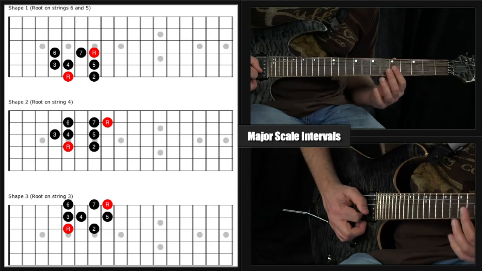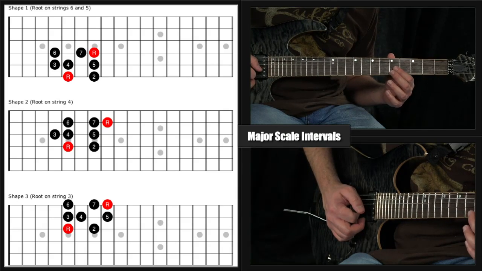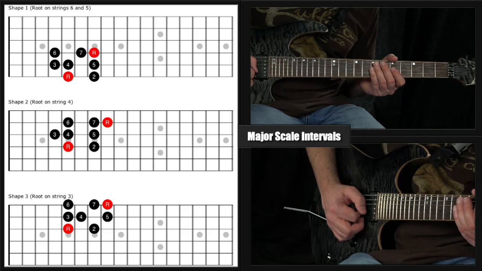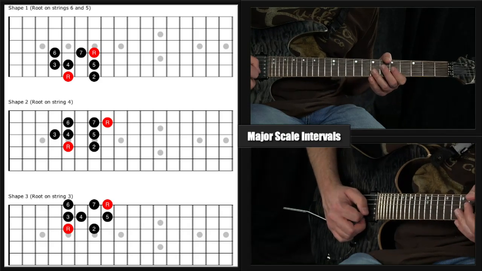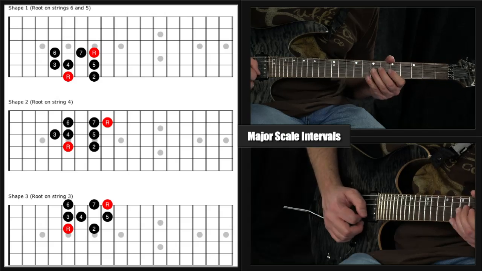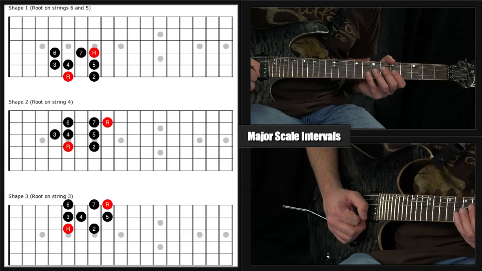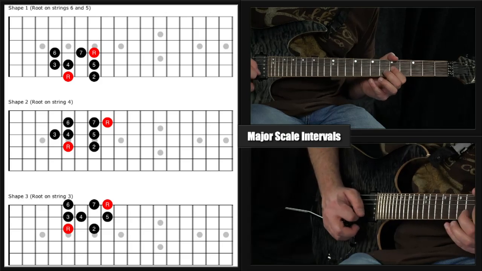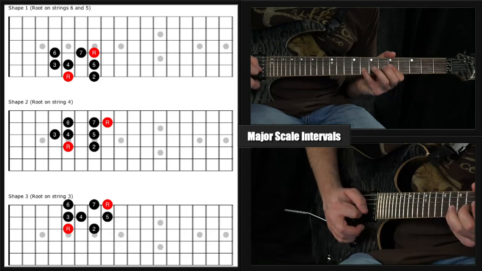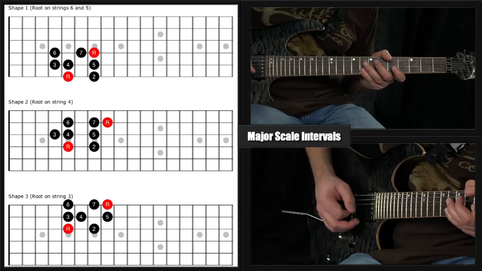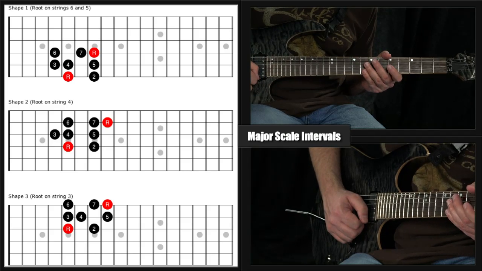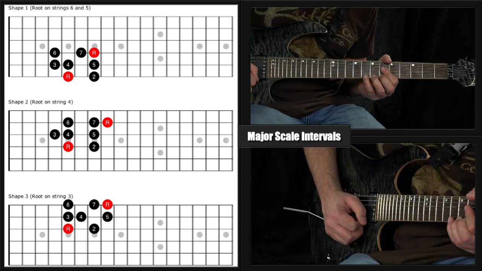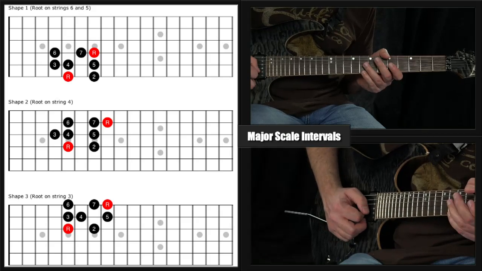And here's that shape. I'll consider a root on the third string, fifth fret. We've got on the third string frets 5, 7 for the root and the major second. On the next string we have frets 5, 6, 8 for the third, perfect fourth, and perfect fifth. And on the first string we have frets 5, 7, 8 for the sixth, major seventh, and octave or root. So that's the shape altogether.